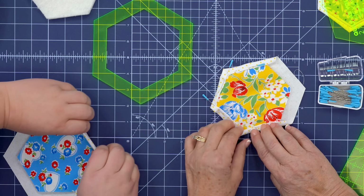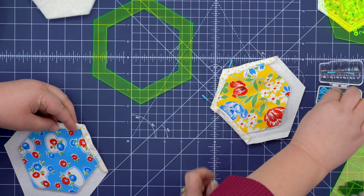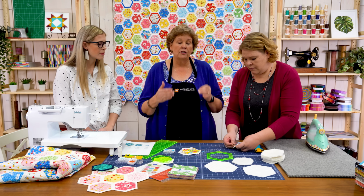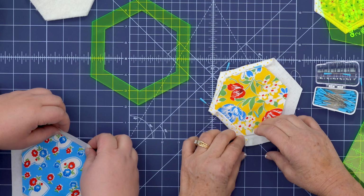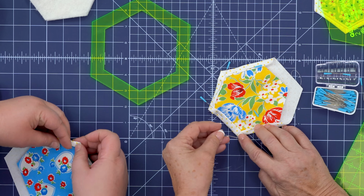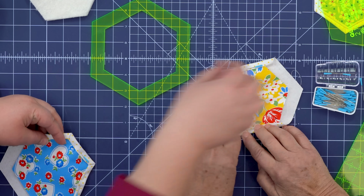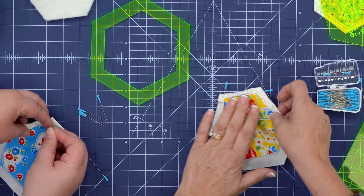Interesting. And when I get this little corner folded up, because if this is right in the center, then you get those perfect mitered corners. And so when I fold mine up, then I put my pin right through that mitered corner like this, to hold that miter in place, and then pin down and then I turn it.